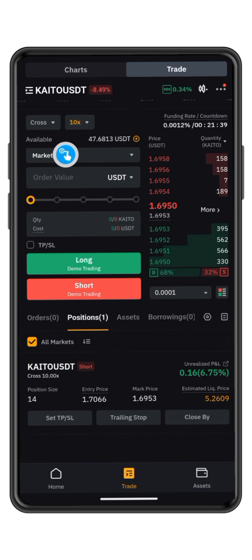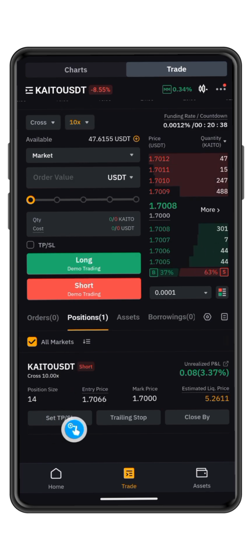And as you can see, I'm using a 10x leverage. I'm going to talk more about this when we get to the mathematical aspect of this course. Okay, so what is really going on down here? You can see I've got a position size of 14. What does this mean? This position size means that when I entered this trade, I was able to buy 14 units of this token, right? 40 units of Kaito at this price. So when I entered the trade, this was the price. This right here is what we call the market price. But when I entered the trade, this was the price.